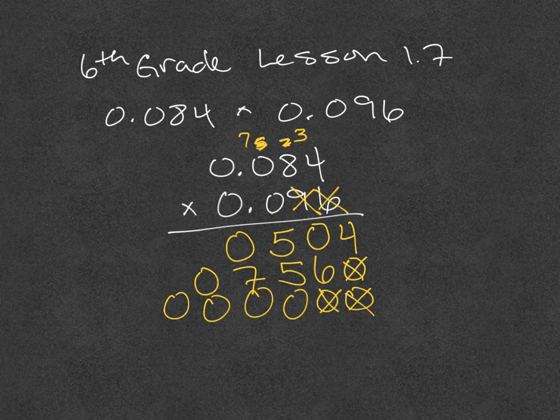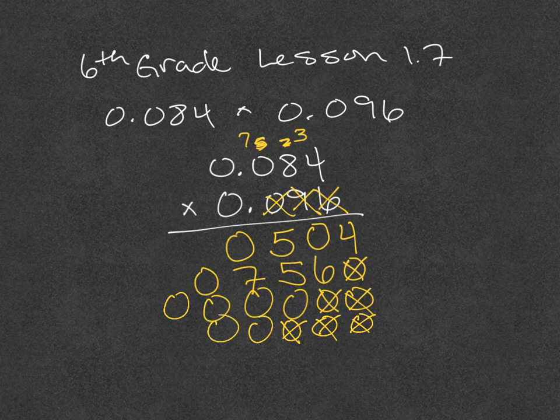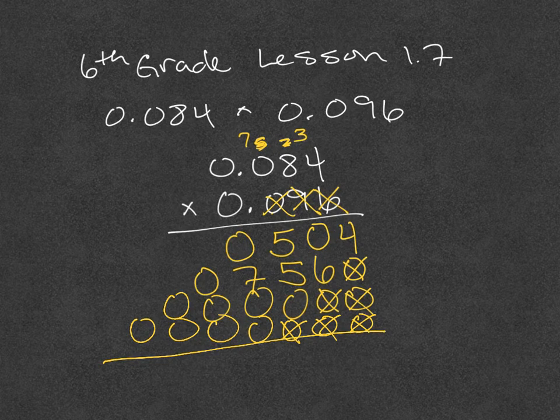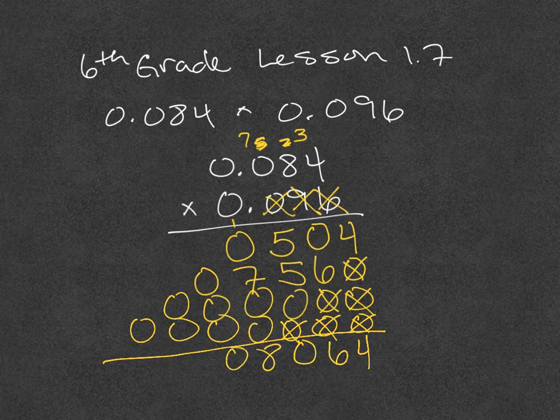It's going to be just as easy on the next one, but reaching across 3 spots means 1, 2, 3, trying to keep it nice and neat. 0 times 4 is 0, 0 times 8, 0, 0 times 0, 0, and 0 times 0, 0. Add that all together. 4 plus nothing is 4. 6 plus 0, 0, and 0 is 6. 5 plus 5 is 10 plus 0, 0. Carry over. 7 plus 1 is 8. 0, 0, 0. And now the only difference between multiplying like normal and dealing with decimals is going and counting in those babies in the car. 1, 2, 3 over for this one.